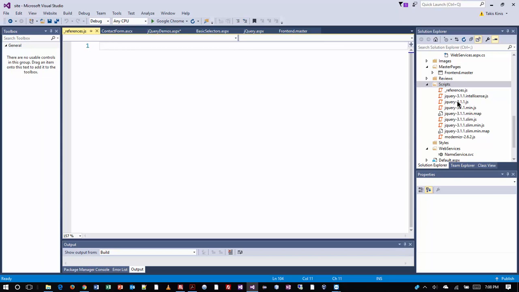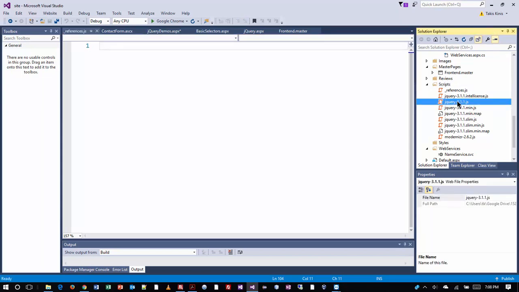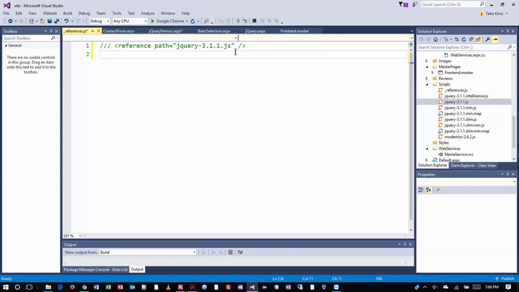So I'm just going to grab my jQuery, the main one, the one that's just a 3.11, and drop it in here. Notice what it does is it gives us that reference path. It puts it in basically as a comment, but it is used in the code. What this will do is automatically look for the IntelliSense version of the script file that's here in the folder. Then this JavaScript file will allow Visual Studio to intelligently guess what you're typing and give you an option of things, just like you do with a lot of your other code. So that's kind of a fun little tool if you didn't know that one.